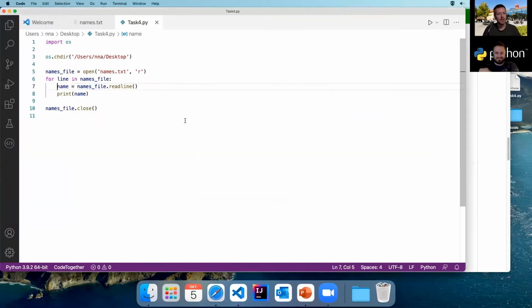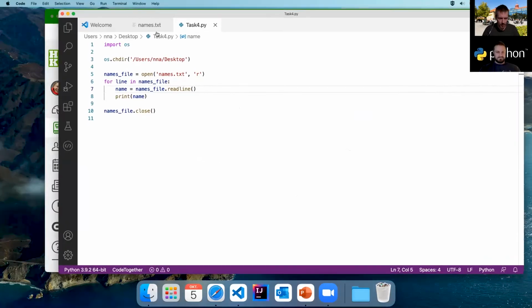And if we look at task number 4, you had this bit of code that you had to fill out, and it was names file and in and names file. I think you should fill out.